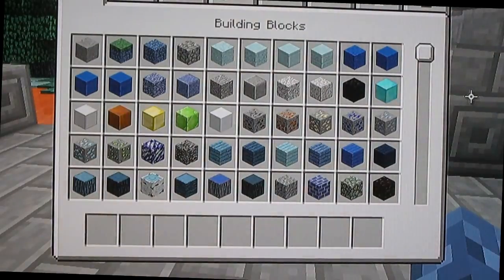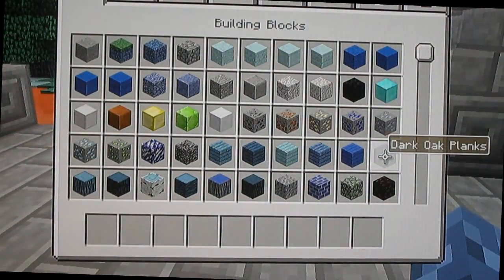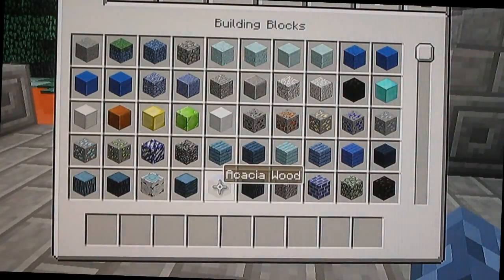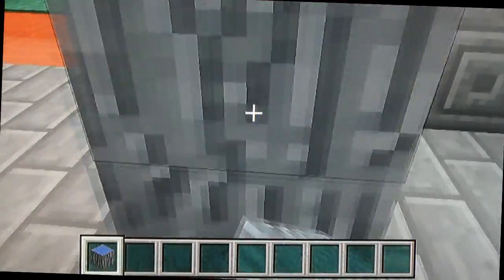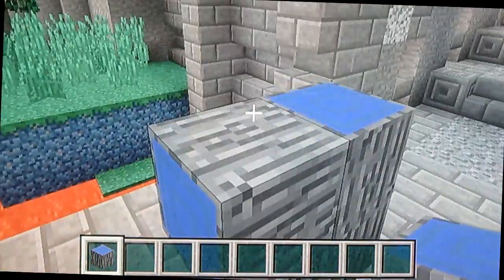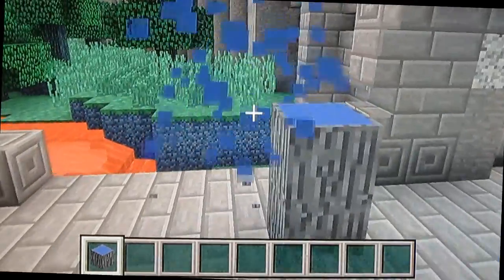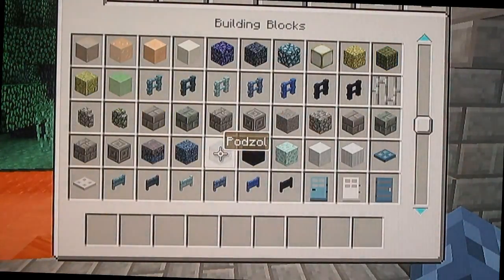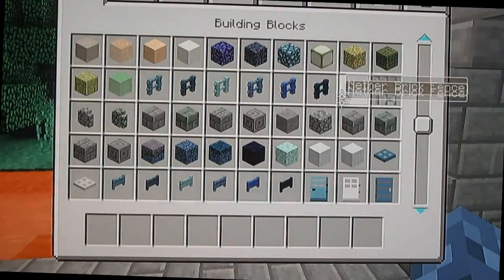So they've got acacia wood, I believe. Yep, that's acacia wood. They got dark oak. So basically they just got different kinds of woods. The acacia wood is kind of for the savannah, so it's going to look kind of savannah-y, doesn't it? And the trees are really oddly shaped. They always kind of verge off either to the left or right, or up or down. And it's kind of weird and peculiar.